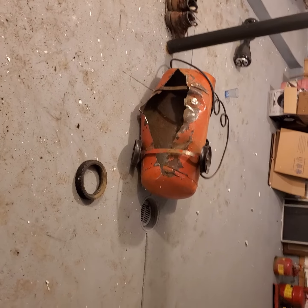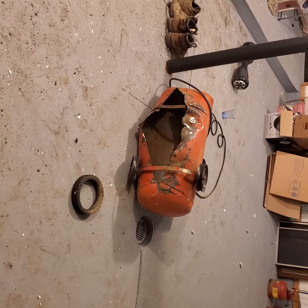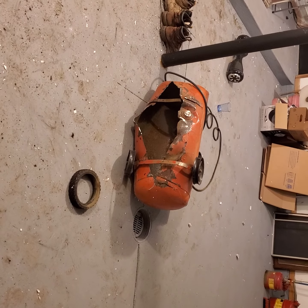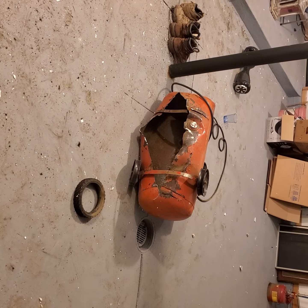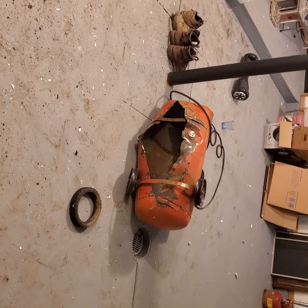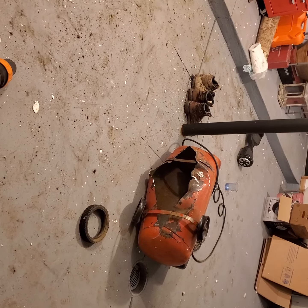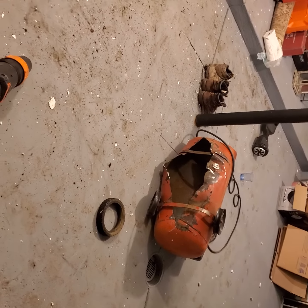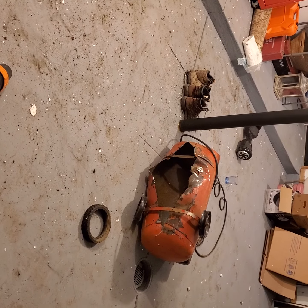So if you have one of these tanks, just be aware that I think over time the bottoms get weak, and it can be a big, huge issue. I'm just so thankful that he wasn't hurt, because he was going in the house to get a rag to wipe the gauge off on the compressor. And can you imagine if it exploded while he was wiping the gauge off and cleaning the gauge? So anyways, in that regard, it was a good thing that he didn't get hurt.